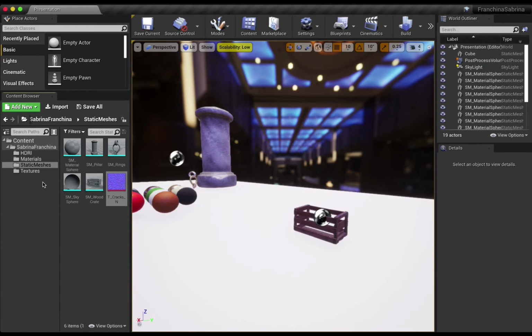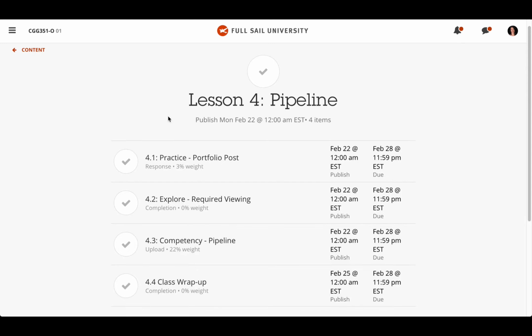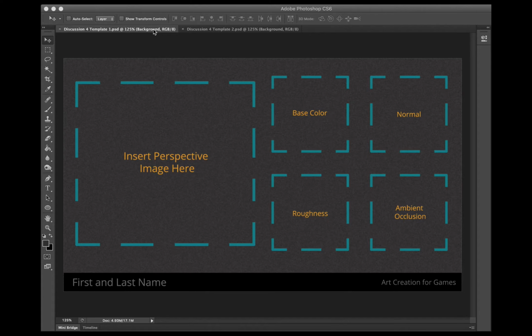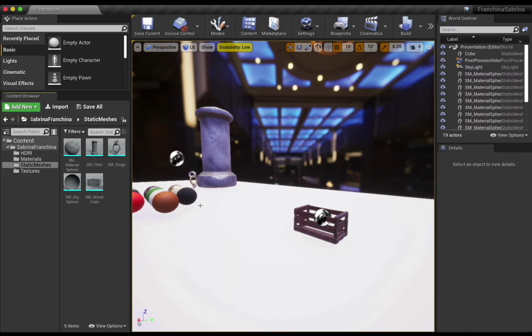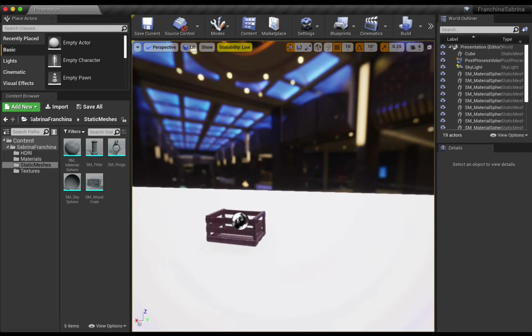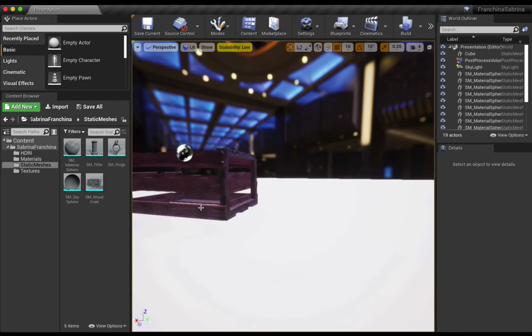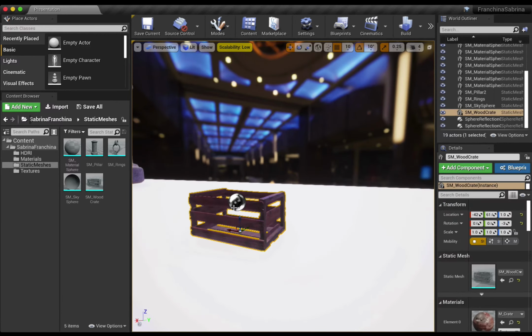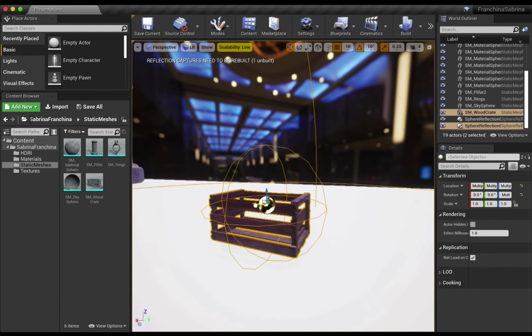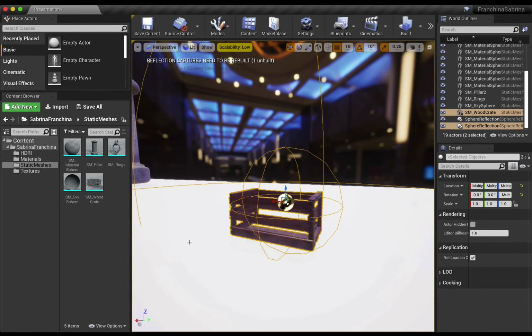Now let's take your final screenshot along with what you'll need to complete the 4.1 portfolio post activity. Look over the 2 templates and choose how you'll want to display your asset. You'll need to use both templates for your ArtStation upload. If there are any other assets in the background of your Unreal level, feel free to move your camera or your final asset into a clear area. Don't forget to bring along the reflection captures.